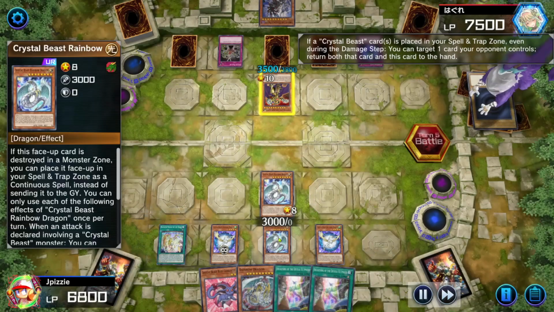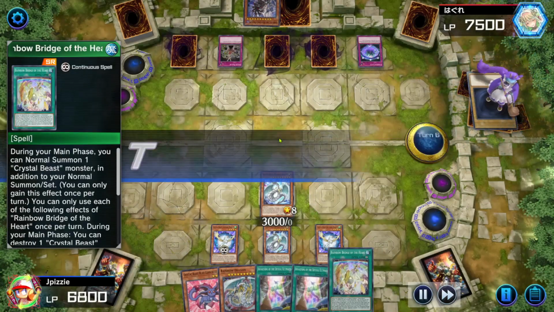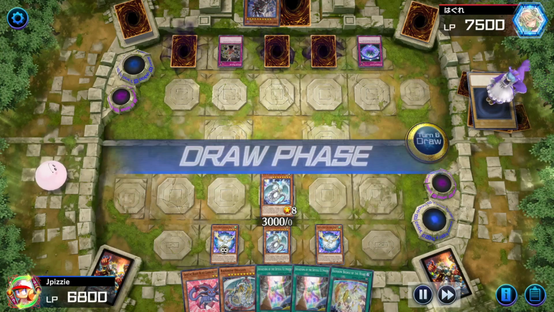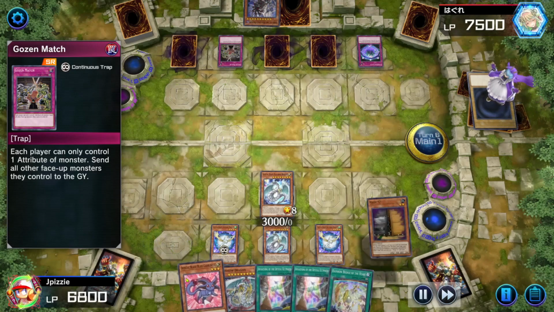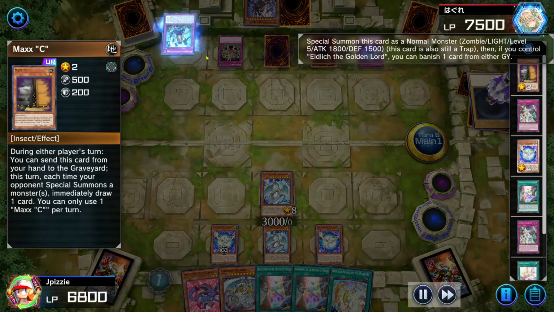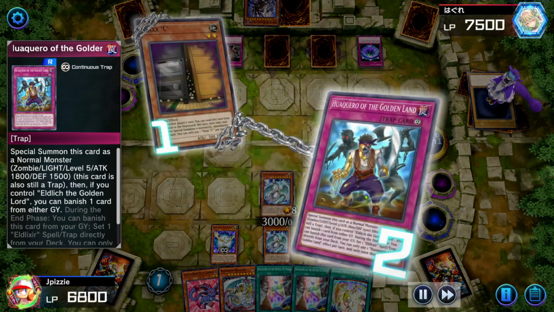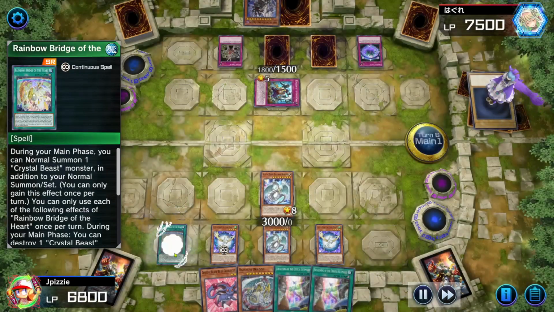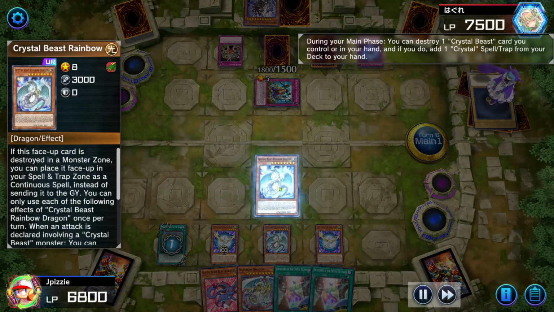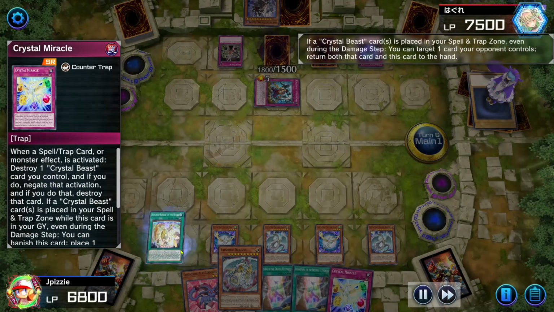He's going to attack into Pegasus. Pegasus goes to the back row. Because of that, Rainbow Bridge of the Heart bounces Edlich. And now I think I'm in a much better spot. We do need to get rid of this Gozen Match. I'm going to go ahead and activate Maxi to force out his trap cards. He's going to activate because of the Maxi, because I guess he didn't want me to draw off of anything, which is fine. And then we activate Rainbow Bridge of the Heart, pop our Rainbow Dragon, grab Crystal Miracle.